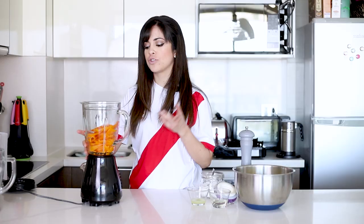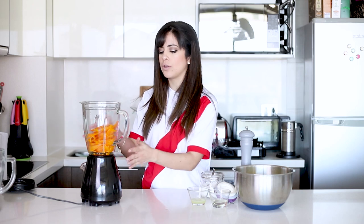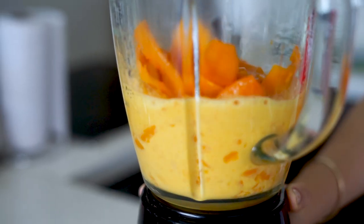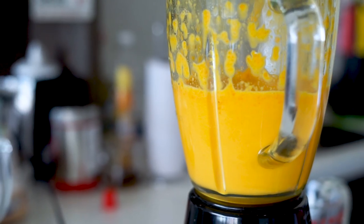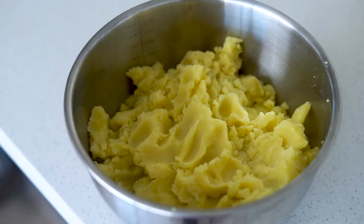Now we're ready to do the paste. Traditionally you would blend it with a bit of vegetable oil, but I sometimes like to use this paste for sweet preparations like a marmalade — they're so good with cheeses. So I like to do it with a bit of water, but only add as much as necessary so that your blender can work; it's not the purpose to make it more liquid. The rest that I'm not going to use, I'm going to freeze — usually in ice cubes or a large tray, then cut it up and put it in bags so I can take a few pieces for a recipe.